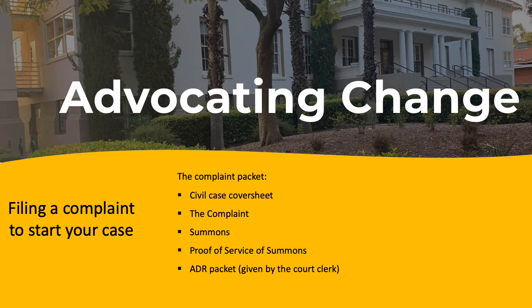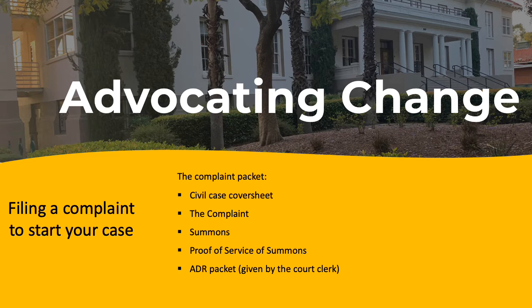The summons. This is a mandatory Judicial Council form, and its purpose is to satisfy the due process of law protection under the 14th Amendment of the United States Constitution, which requires that a person be given notice that a suit is pending against them and what their risks and obligations are. The summons is prepared and submitted to the clerk with the complaint. The clerk will then issue the summons at the time of filing by signing it and stamping it with the court seal. Then you need to serve a copy of the complaint along with the summons on the defendant.